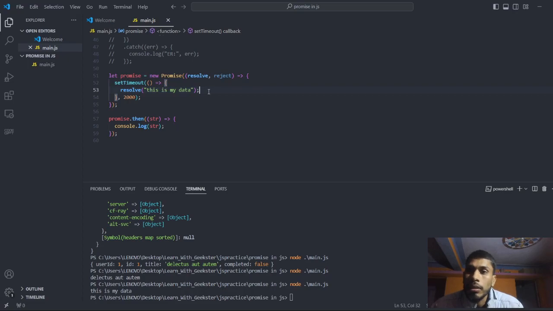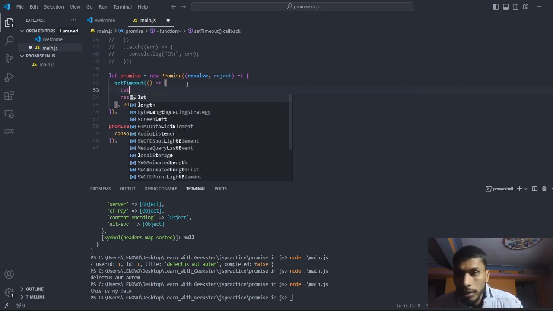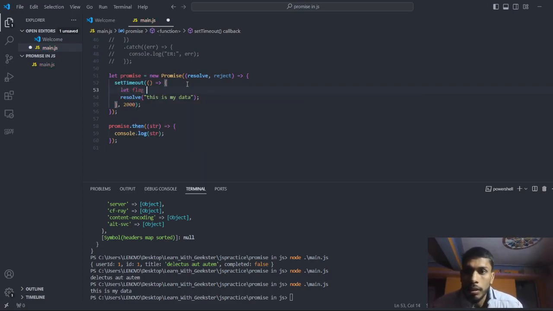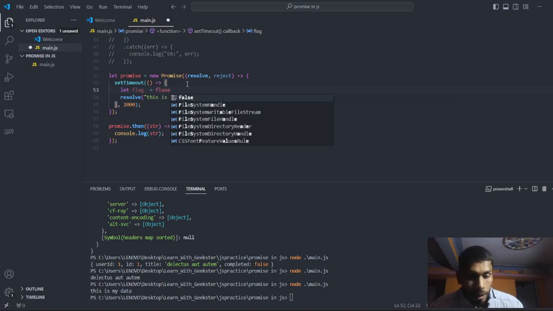This is my data over there. To execute something like reject, let's create a flag now to demonstrate that reject. How can we reject?